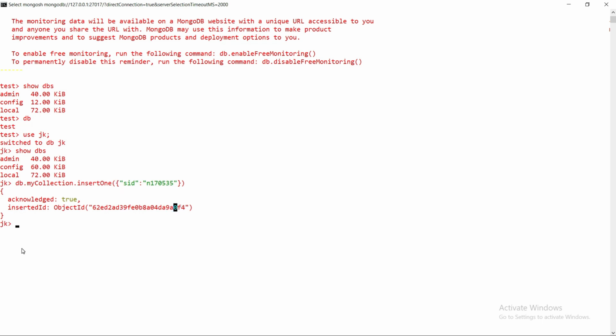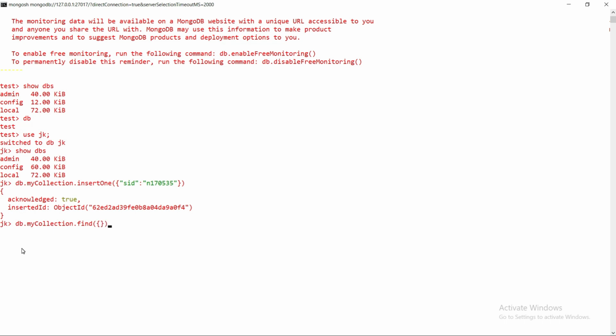Okay. Once we have created a table, if you would like to check the list of data we inserted, I am using the word tables here so that you can understand clearly. I am using the DB command: DB dot, then the table you would like to check, my collection, dot, and a method called find.